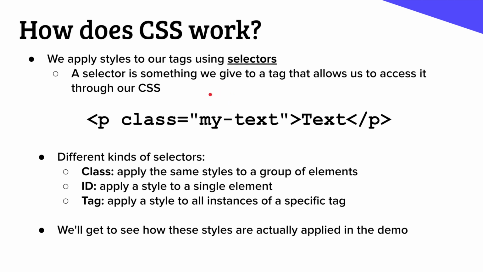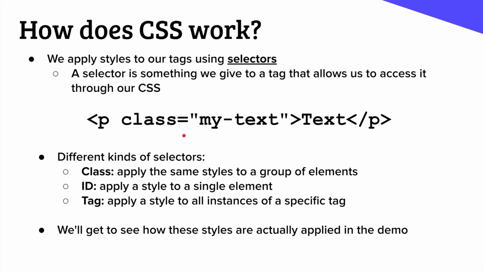So you can see we have an example of this right here. I've modified our paragraph tag to include a class. All I did was add class equals, and in this case I put my text, but this can be whatever you want your class to be called. And I've added this all to my opening tag inside of my HTML. Now we can access this particular paragraph tag using the class selector.